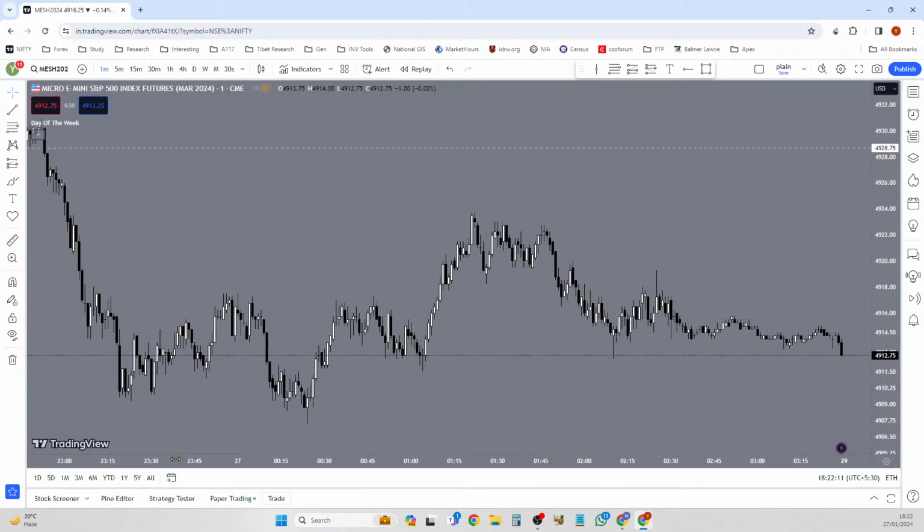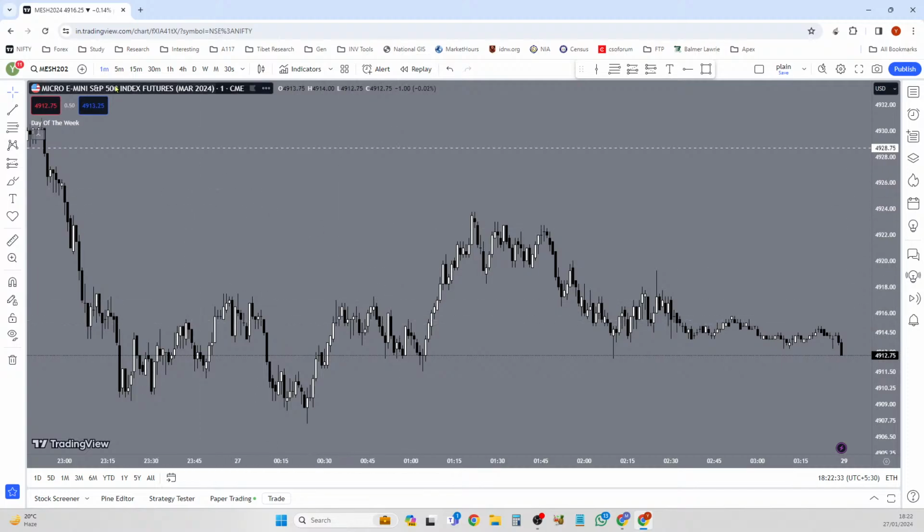Now, sometimes when you are in a very tight time frame, like 1 minute or even lower, let's say if you are watching a chart that is of 30 seconds time frame, you will see that a lot of previous price action cannot come into view.